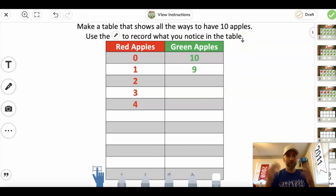How do you know you found all of them? Do you see any patterns in the numbers? Is there anything special about it? So tap on that microphone and tell me what you see. Mathematicians like to look for patterns, something that repeats, something that is special.